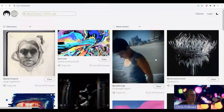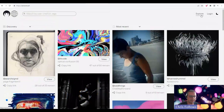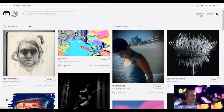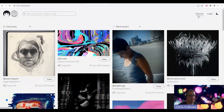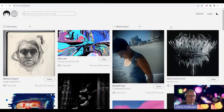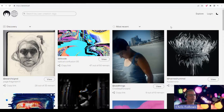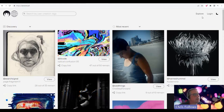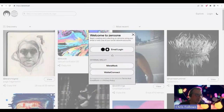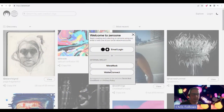Yep. In terms of how it works, and this is what I love about it, I think the thing I learned over the summer is that this whole wallet thing is a nightmare. It's definitely time to embrace the sort of Web 2.5 scenario, or at least use that as a way just to get people onboarded, and then you can start to look into the wallets and all that later on. Because a site like this gives you those options, right? So that's your Web 2 email option, or you could use your MetaMask option.